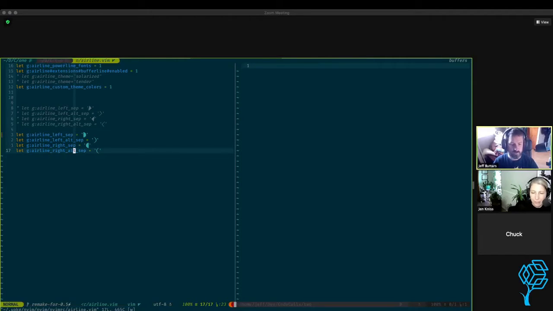Nice. There's a few plugins that do it. Airline is a pretty old, mature one. It's written in Vim script. And then there's efforts to essentially replace it with ones written in Lua. A lot of things are being moved to Lua instead of Vim script. That's a whole other thing. That's pretty NeoVim specific though.